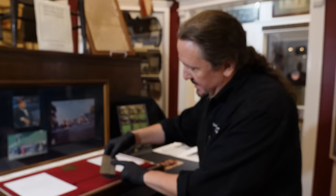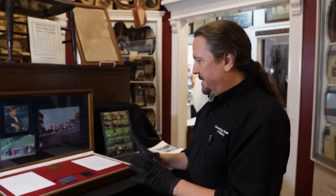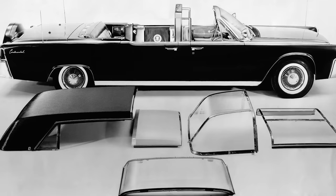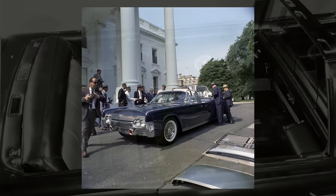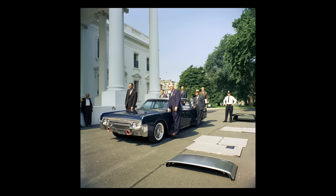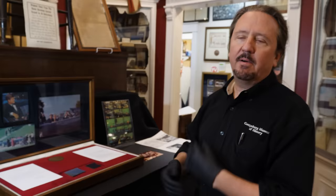When you look at period pictures of the car — and there are pictures of it online — what happened was they brought the car back to Washington, and they also brought Kennedy back to Washington, and they tried to clean the car. What a lot of people don't know is that car, the presidential limousine — the 1961 Lincoln X100 — was not owned by the government. The modern limousines all are, but back then it was actually leased from Ford Motor Company. It had a lot of special features: a bigger engine, some armor plating, and other special parts. The White House had a liaison with the Ford Motor Company.